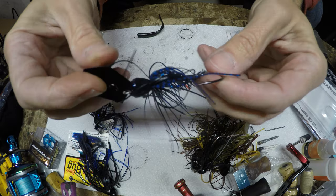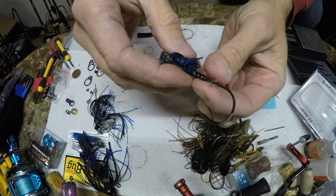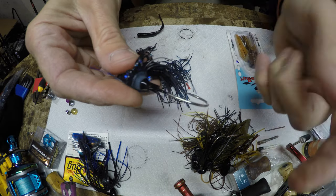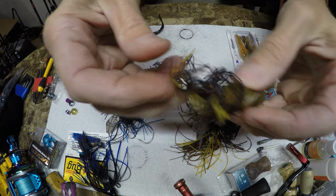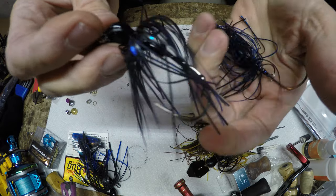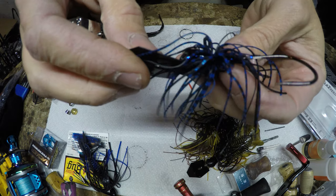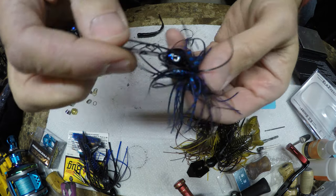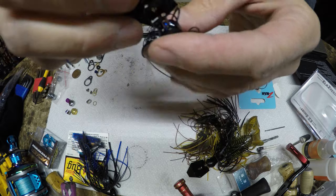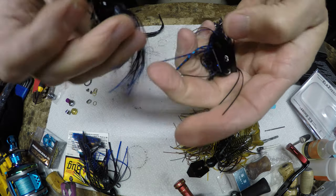So they're both sharp hooks. This one has a different keeper right off the bat — see that? That's new. This one just has a little notch there, which works when your plastic's new. Will that hold the bait on better so you don't have to fix it back on as much? It's got a tied-on — probably thread. I don't really like that blue, but it may work good. I just don't know if it'll work any better than this.